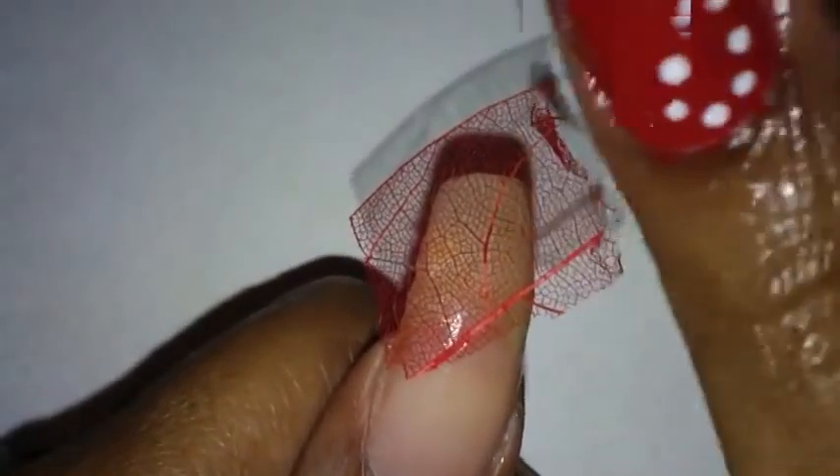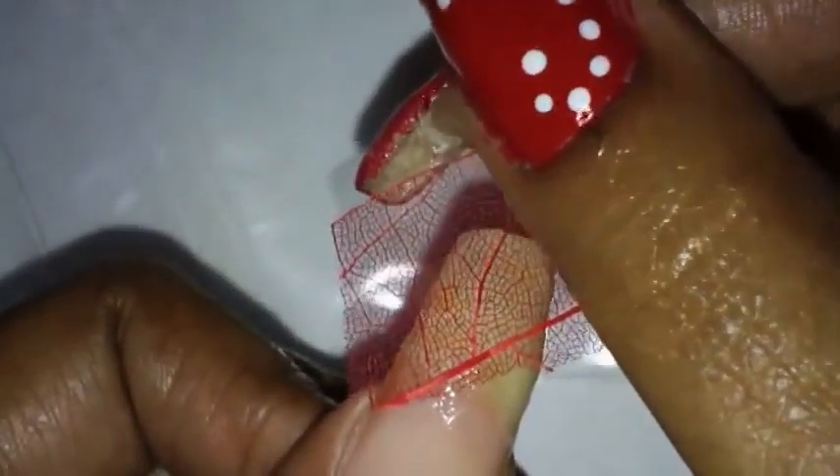I'm going to lay it at a slant and use a plastic Ziploc bag to press it down and hold it down until it dries, because I want it to be flat on my nails. If you were putting an overlay on your nails you would still need to hold it down until it gets flat before applying the overlay. I'll probably have to add a little more glue around the edges just to make sure it's holding down really well.